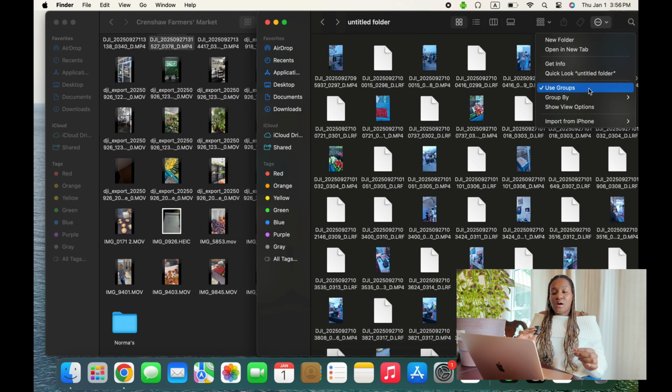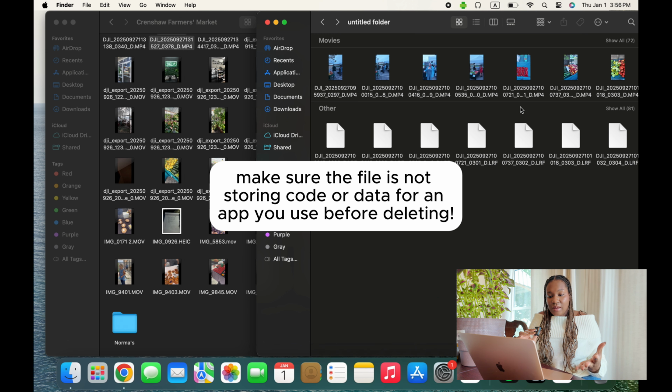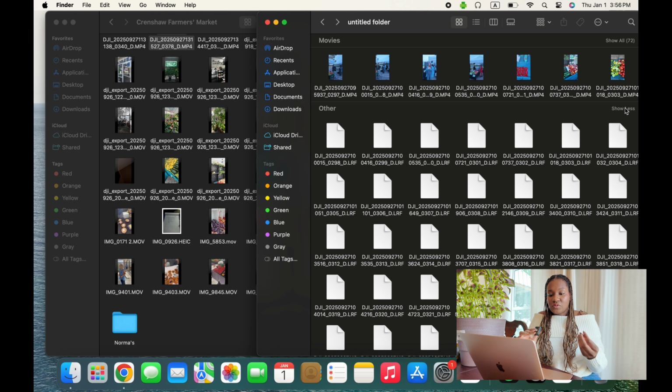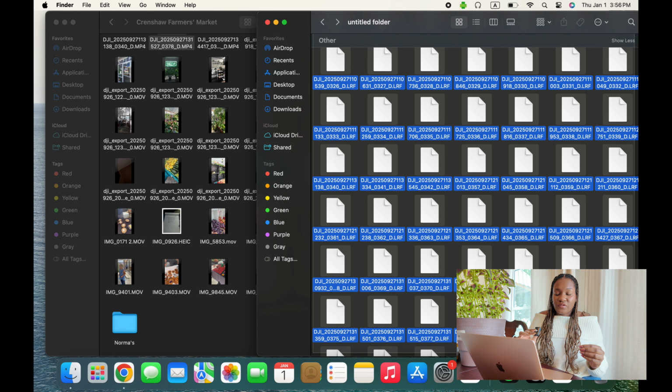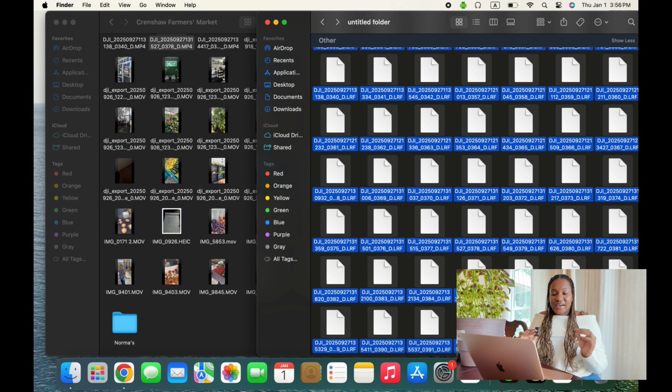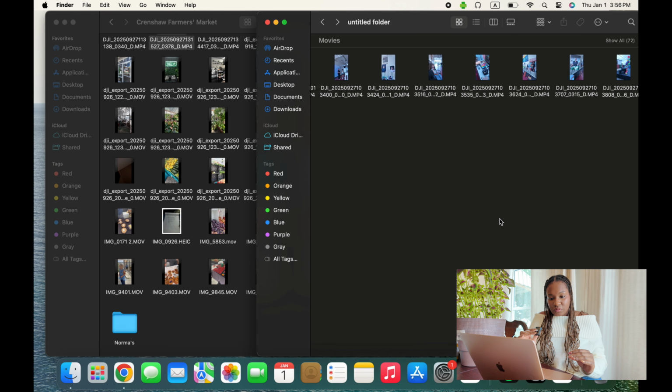You also want to be constantly using the group by or cleanup functions. They can be really helpful to help get rid of junk downloads, codes, and files that are just taking up free space. For example, if I sort this folder by kind, I was able to separate the blank documents from the actual videos and gift myself the dopamine boost of deleting all of them in one swoop.